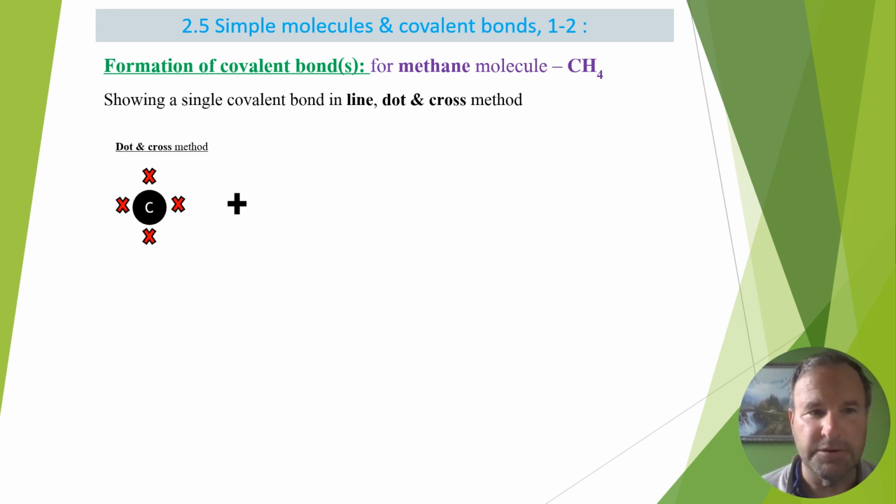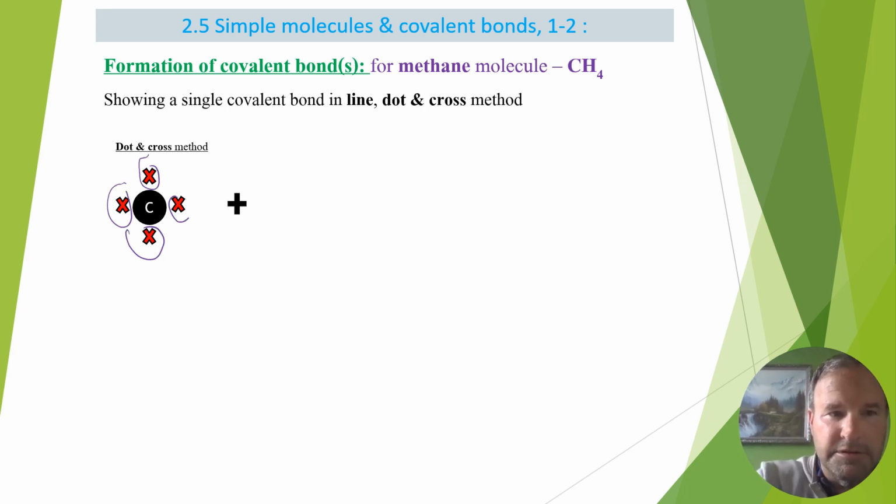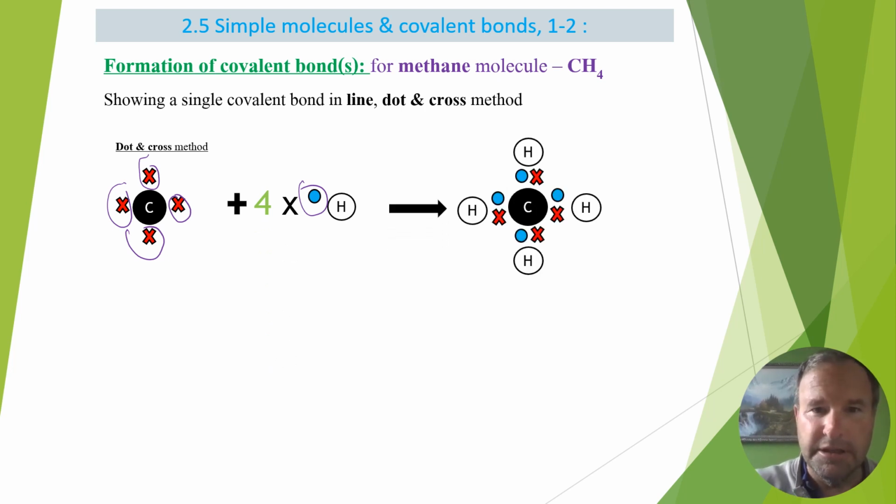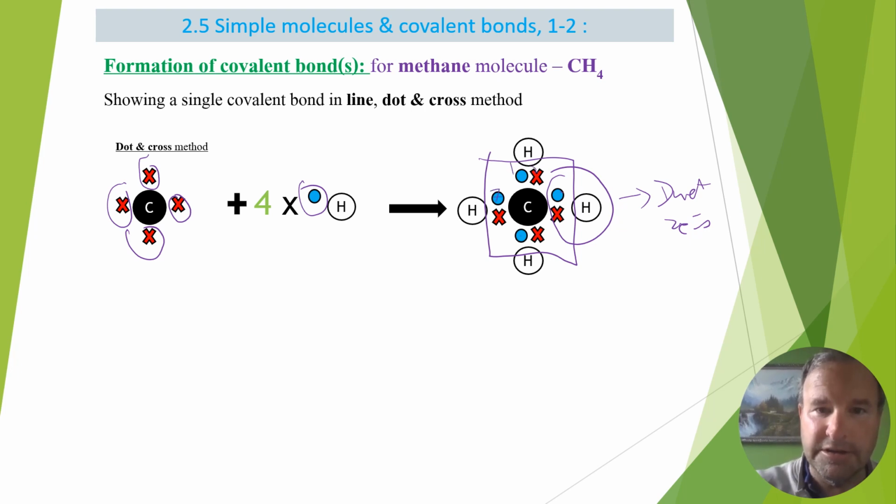You can see the 4 electrons in the outer shell of carbon, represented by the 4 crosses there. Then we've got hydrogen again, 1 electron in the outer shell. There's 4 of those that need to join up, the reason being that the hydrogen is obeying the duet rule. It's got 2 electrons, which makes it full. And then you can see if we square off the carbon, it's got 1, 2, 3, 4, 5, 6, 7, 8 electrons, which is obeying the octet rule.